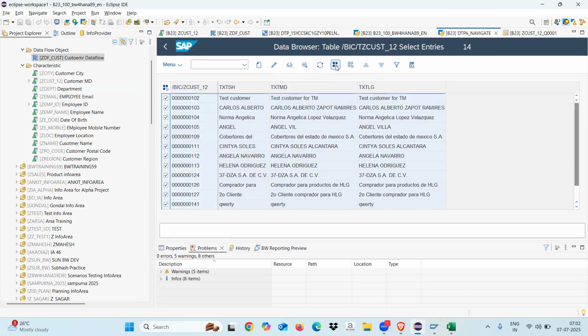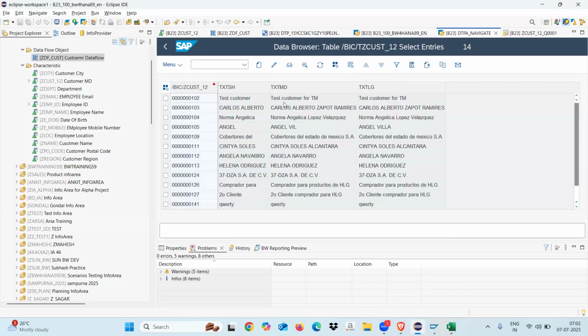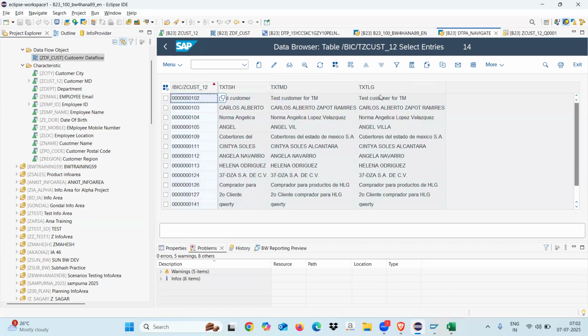This is select all. If we click on this, it will deselect all. If I do descending order, the higher number will come first. Select this one and do the descending order. See 143, 142. Like this it will come.